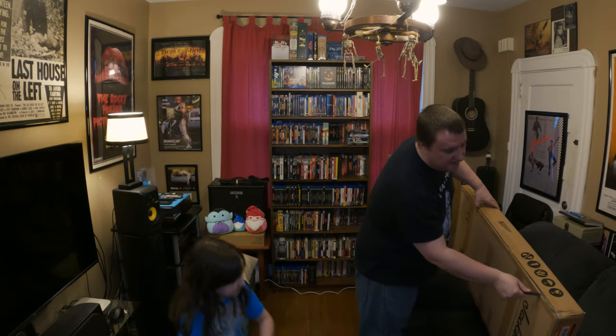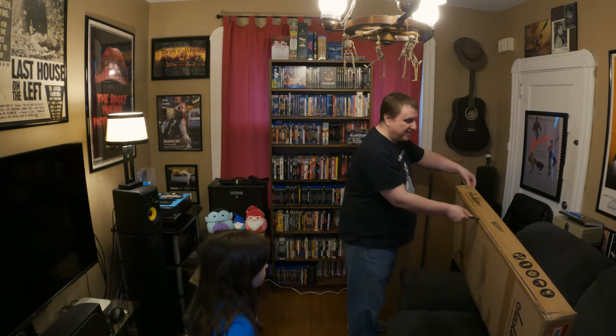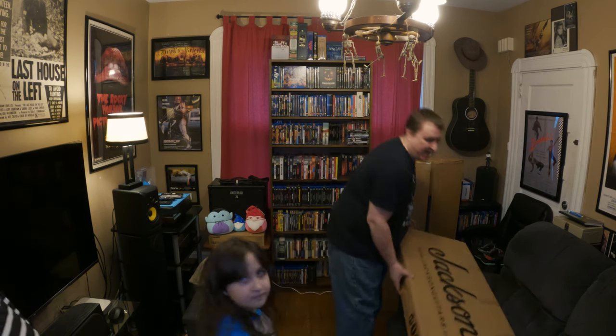They did not knock on the door, and they did not ring the doorbell. I checked the shipping thing, and it said, left at rear door. They left it outside in the freaking rain behind the house. Not to say that we live in the ghetto, but there are people that live in the ghetto. We've had stuff stolen before.